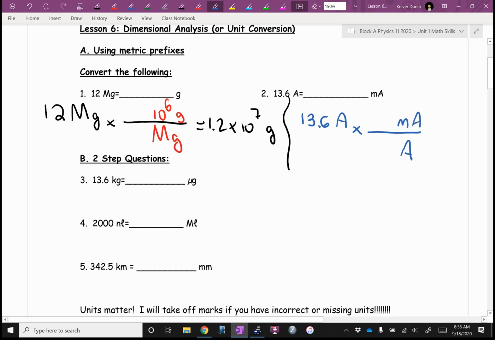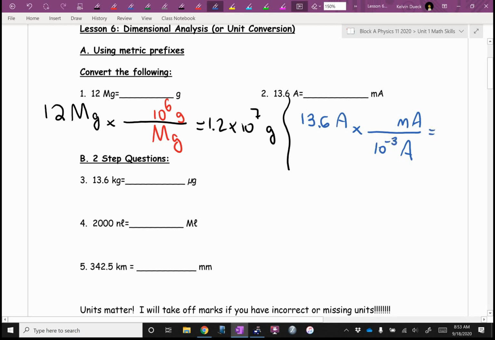I'm not done because I haven't yet replaced the power of 10. Owen, milli is 10 to the what? Where's it going to go? Where the metric letter isn't. Don't try and memorize top or bottom. You can memorize where the metric prefix isn't. That's where the number goes. 10 to the negative 3.